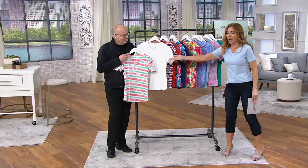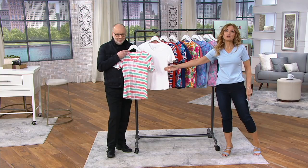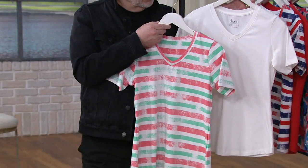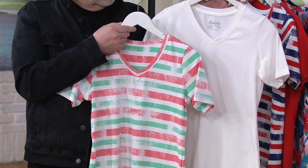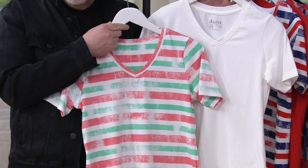Two of them should be $70. I give to you a set of two — one solid and one really awesome print that you can wear so many different ways. Your value is $22 and change per Perfect Jersey tee, on four easy payments of $11.19. We're offering sizes up to 5X, and those are always the first to go because they're often very limited.